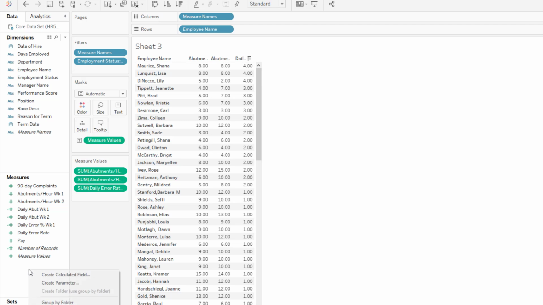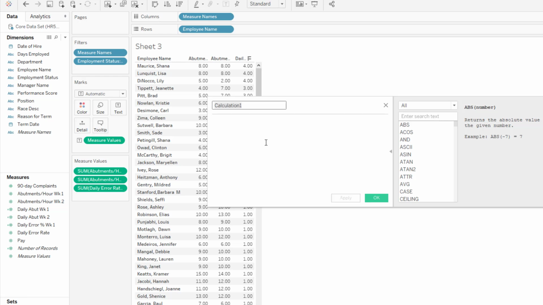So I'm going to right click in this area right down here and left click create calculated field. Let's call it daily abut week 1, and I'm going to take the abutments per hour and just multiply it by 7.5, which I believe is the figure that the tutorial gives you.